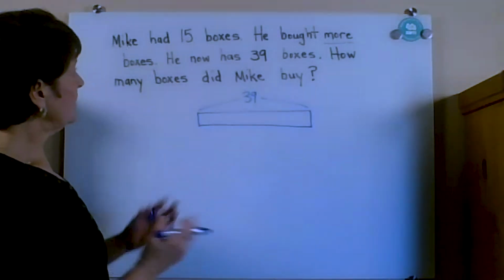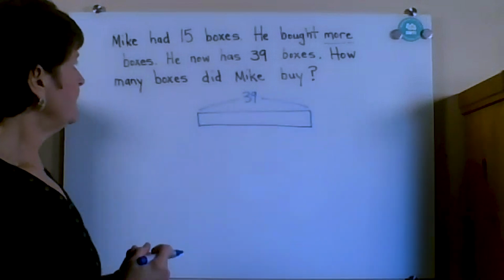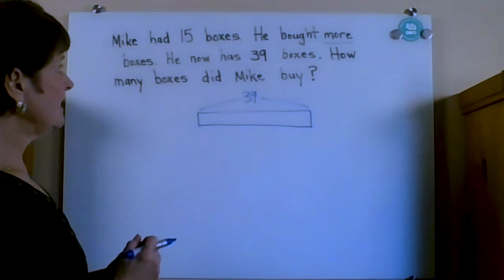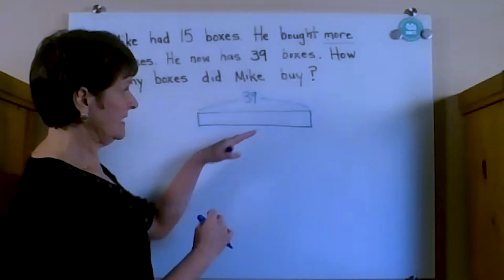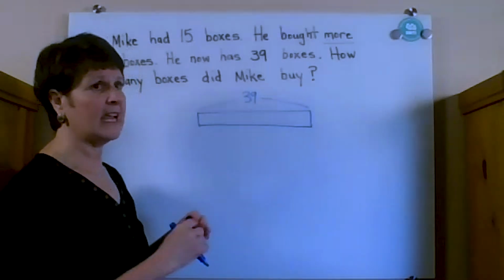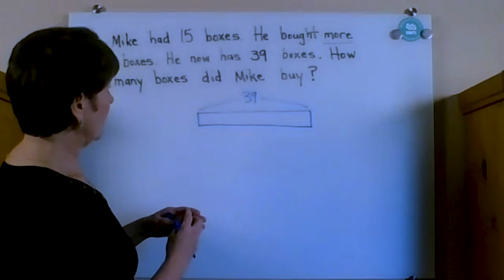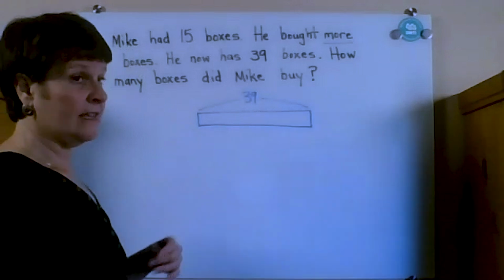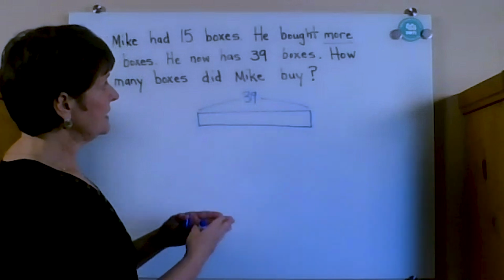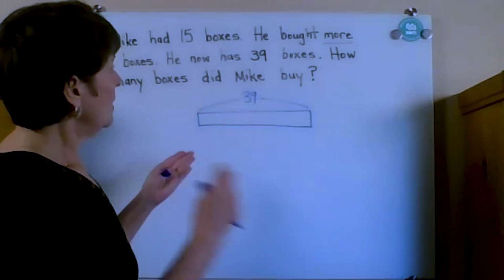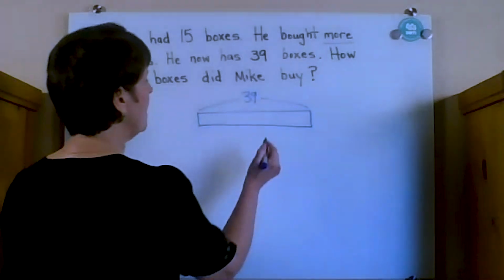So that's where we could start that bar model, showing, oh, Mike has a total of 39 boxes. Then we might say, what was that 15? Oh, that's the 15 that he started with. And we could even get some number sense in here in building this bar model, saying, what do we know about that relationship between 15 and 39? And some students might go, well, I know 15 and 15 is 30, so we're less than that halfway mark here for 15.